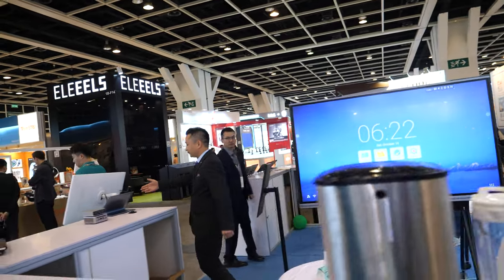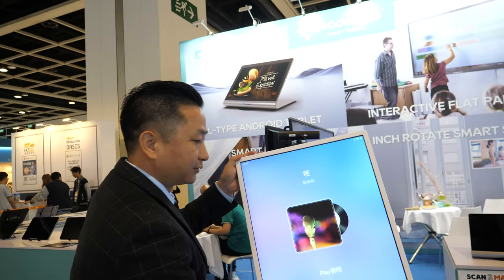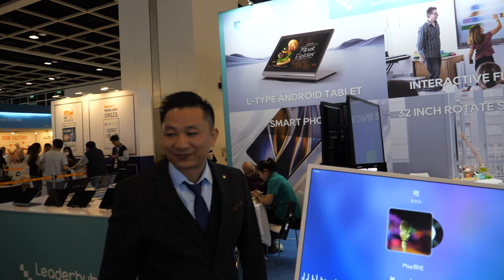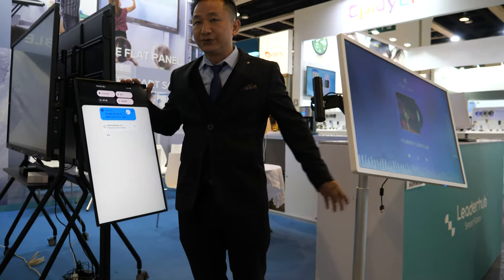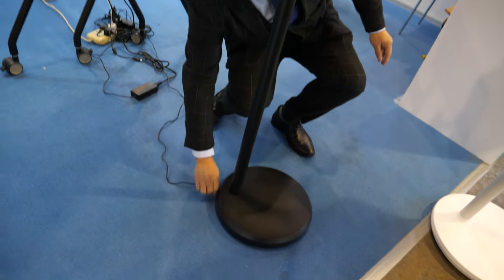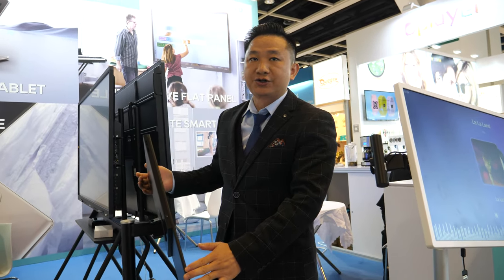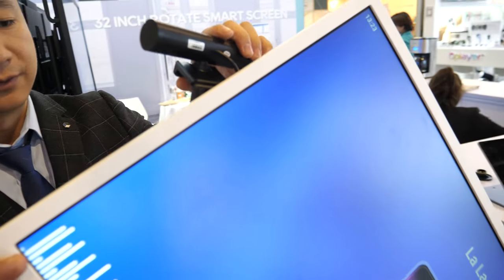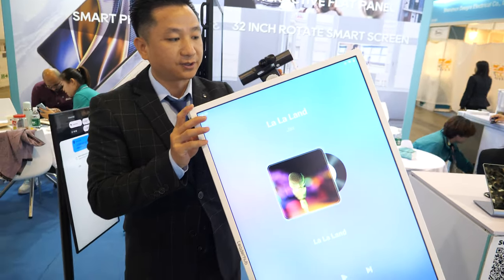We also have a mini PC. And let me introduce some of our colleagues here in the booth — all of them. We also have different sizes and series. This is the 22-inch — we can rotate it and remove it without a charger. The battery lasts at least four to eight hours depending on the end user. We can also put a webcam on it. Different size, different use.